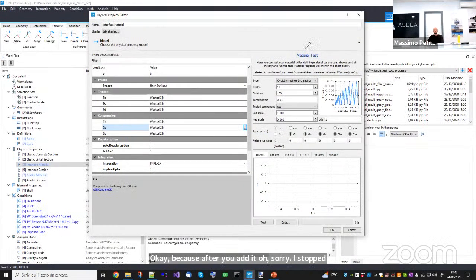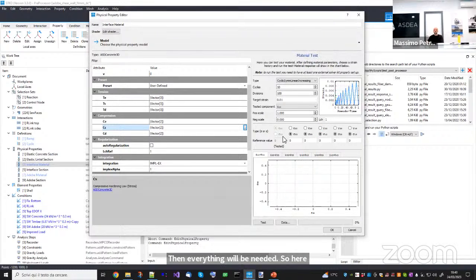Okay, so when you have just 2 points, like 0 and a point here, then what happens next will be linearly extrapolated. So if you just give 2 points, and the first 2 points always coincide with initial stiffness, then everything will be linearly extrapolated and the behavior will be linear. Okay, so clear on drawings.